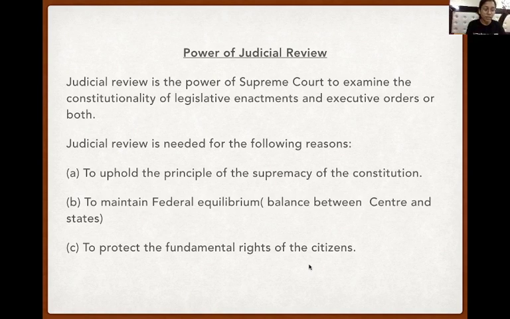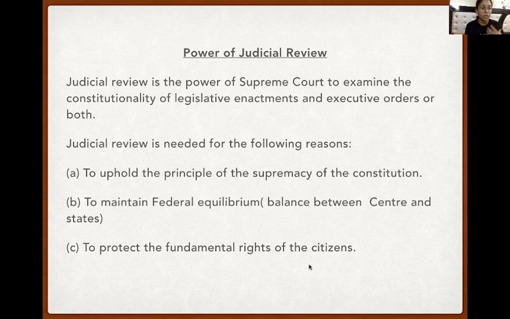It inquires into the conduct and behavior of the chairman and the members of UPSC on a reference made by the president. तो अगर UPSC के किसी member के ऊपर कोई inquiry है, so that is also conducted by the Supreme Court. It is also authorized to withdraw the cases pending before the high courts and dispose of them by itself. तो Supreme Court के पास ये भी power है कि कोई भी अगर high court के पास case है, then it can take away that case and dispose of it on its own. It can also transfer a case or appeal pending. तो किसी भी कोर्ट के पास अगर कोई अपील पेंडिंग है, it can transfer it to the Supreme Court.